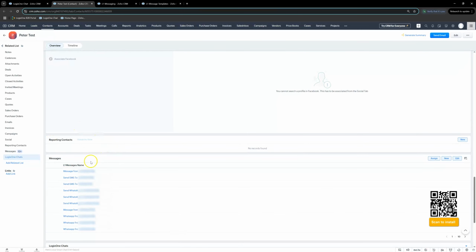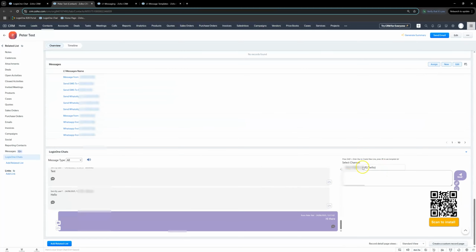You'll see here I've got all of my LogixOne messages that have been sent to that person, but also any of the chats that I've had. And now I can chat with that contact one-on-one by using this widget here. Okay, so you can see that's the last message that was sent, and I can respond there as well. Now here I can select all of my different channels that are here as well. All right, so if I want to switch to WhatsApp for Twilio, I can do that, or WhatsApp Direct, I can do that from here as well. Again, I can add attachments, emojis, and those types of things.